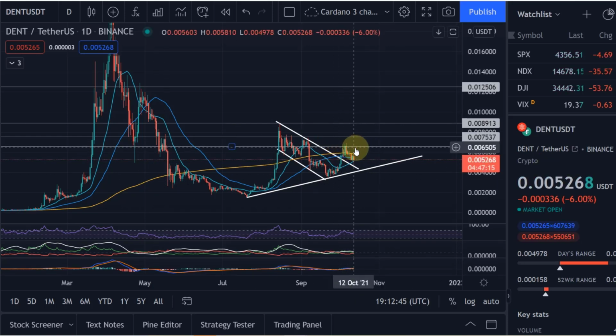But yeah, next breakout I'm looking for is here from that 0.0065 level, and I probably wouldn't do anything before that. I would want to see confirmation that we're breaking that level, and then from here, when you can see it breaking, possibly a retest, then go in, setting the stop loss somewhere below that level.